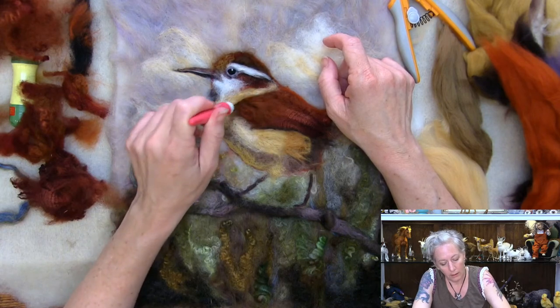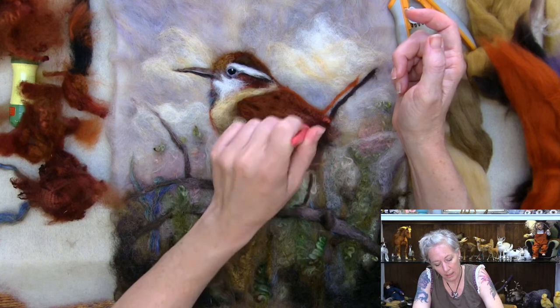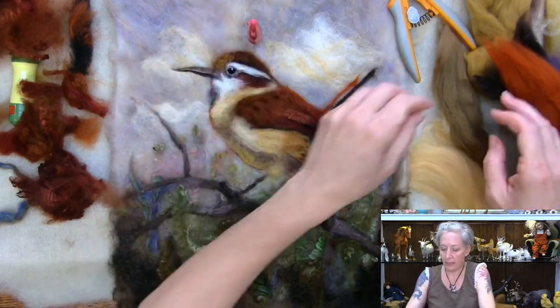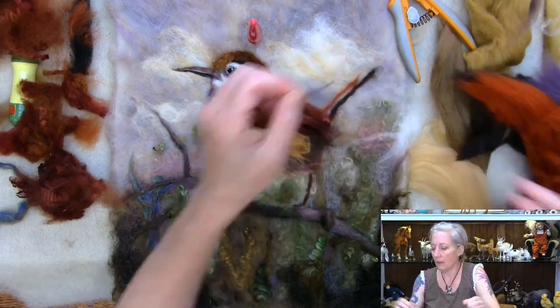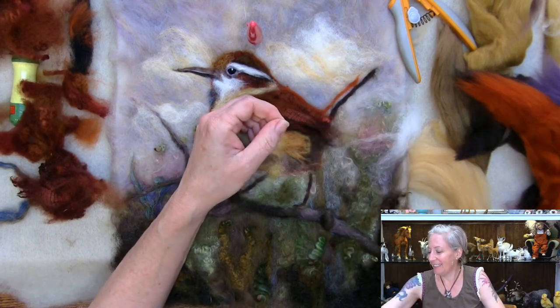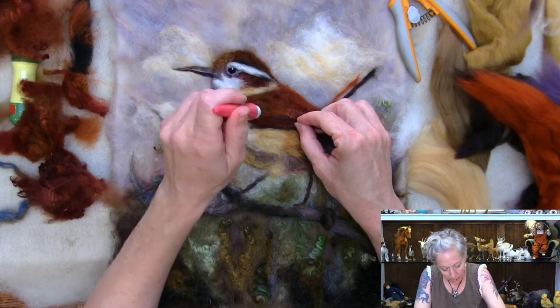Someone asked about the tail, which had me looking at it. Oh yeah, we haven't gotten to it. The tail will be next. So I can take the coffee. Take a line of coffee, and tell my feathers, you have a cast shadow here.